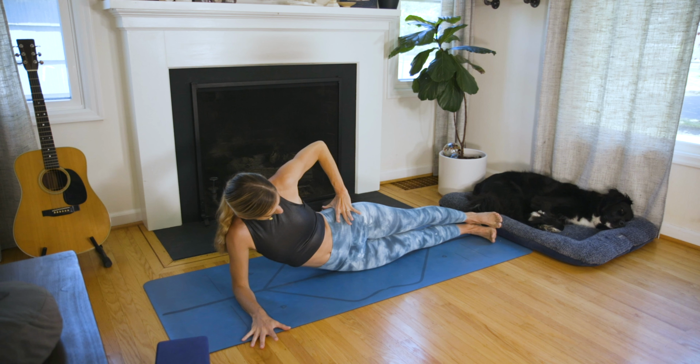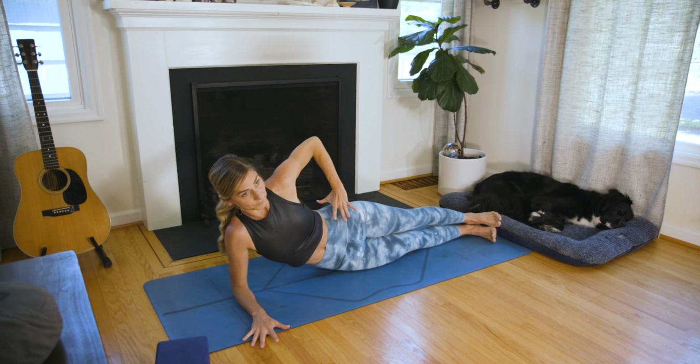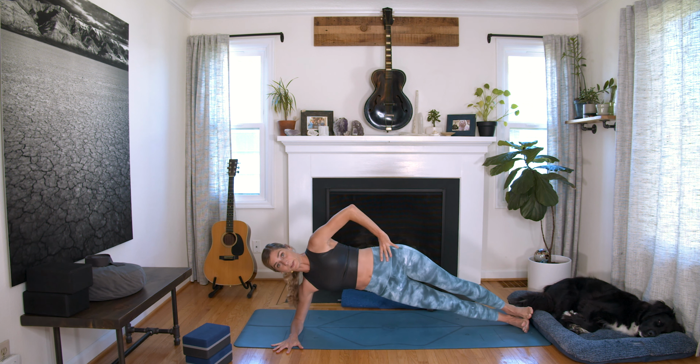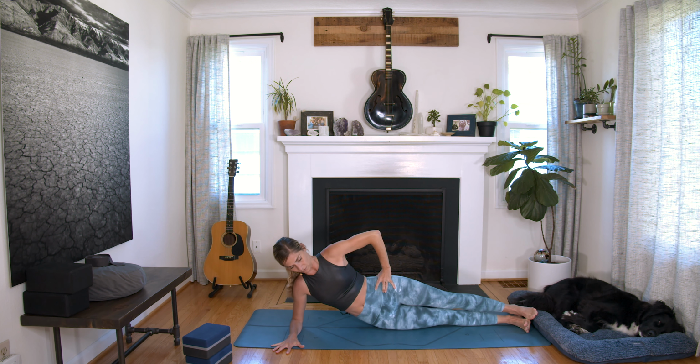Take the top hand to the hip. On your exhale, pull the navel in. Inhale, lift the hips up. Still navel in, hold. 3, 2, 1. Lower the hips down.